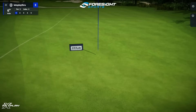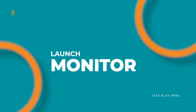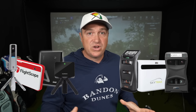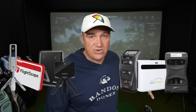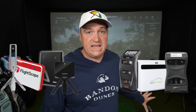Now that we've made sure we have ample space, the next thing to consider and the first big purchase — maybe the biggest purchase of them all — is going to be the launch monitor. There are two main types: optical-based launch monitors, which if you've got the budget are going to be the most accurate indoors, and Doppler radar-based systems, which are generally a little bit cheaper and can give you pretty good accuracy — maybe 95% of what the optical ones can do — but if you really want to maximize accuracy, an optical-based system is going to be better in most cases.